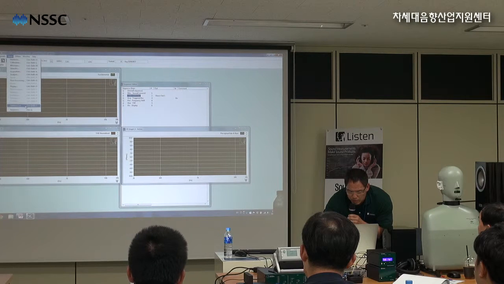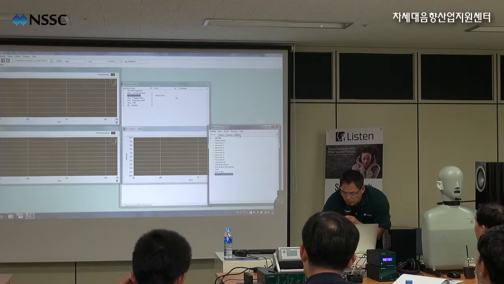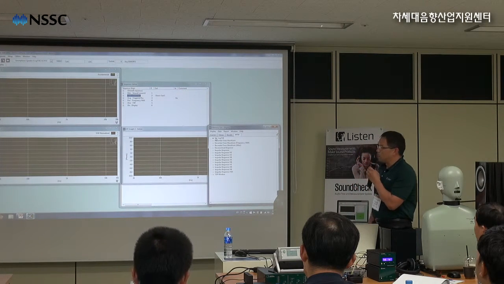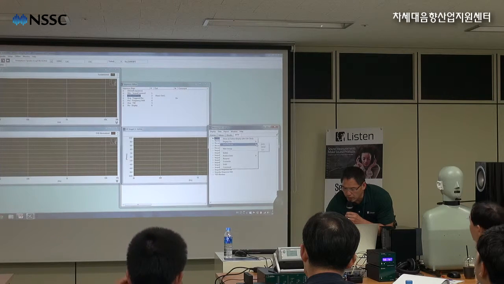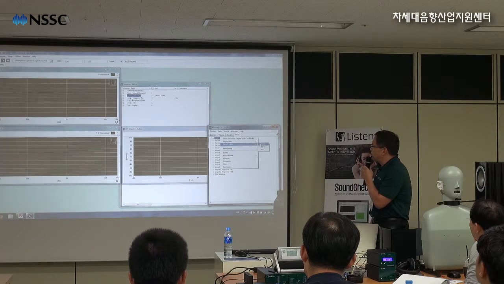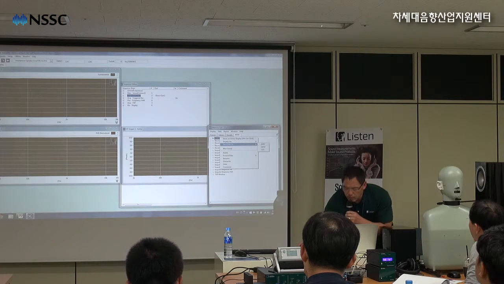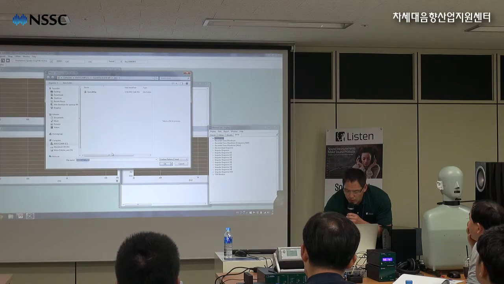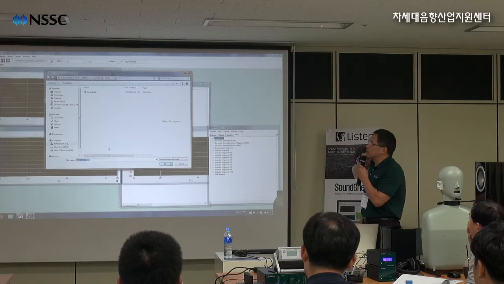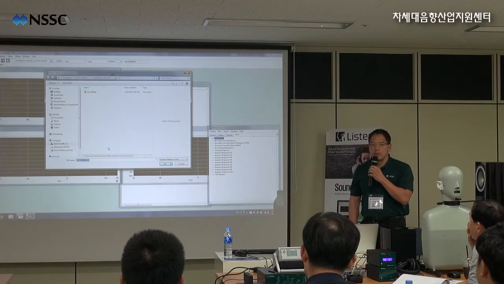And if we go to the memory list, here we have our stimulus waveform right here. If we right click, we can save data as a .wav file. And now you can put it anywhere you want as a WAV file and move it to a place where you want to store it to playback.